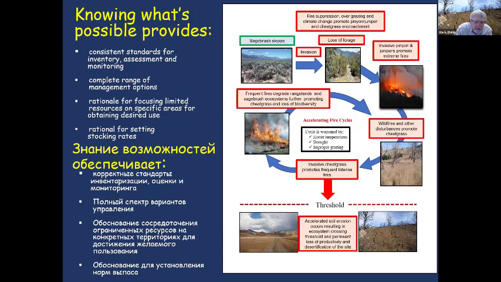So if we have situations like this or similar to this in Kazakhstan, we really want to understand what the consequences are so that when we're monitoring and designing management, we can try and break this cycle and prevent it from crossing the threshold. Right now in the United States, we do not know how to return a site that has been dominated by the annual grass, cheatgrass, back to the shrub-dominated steppe community. It's an active research topic.